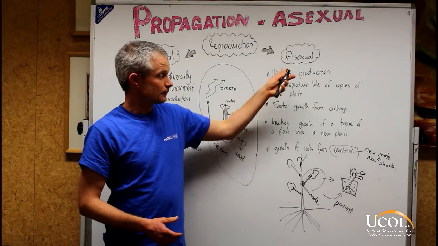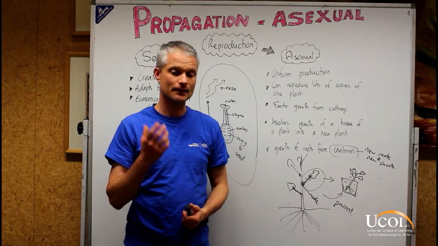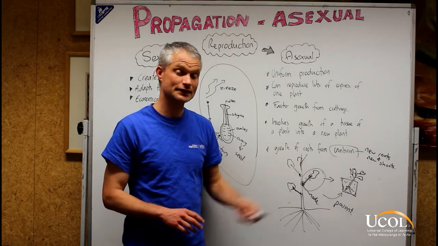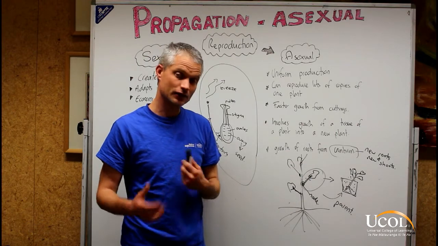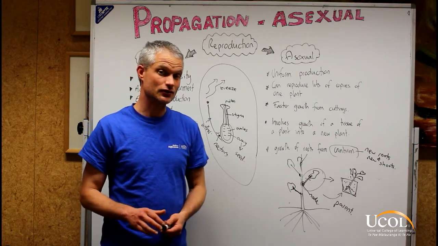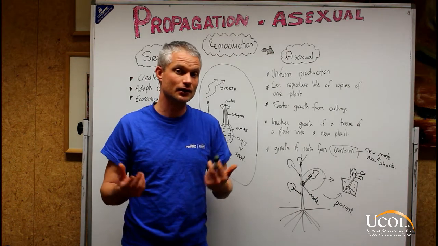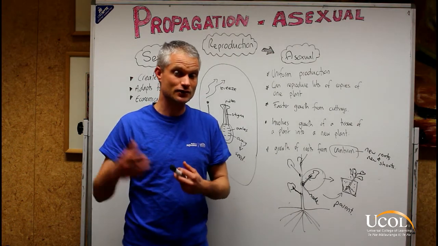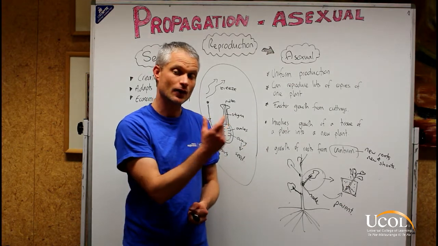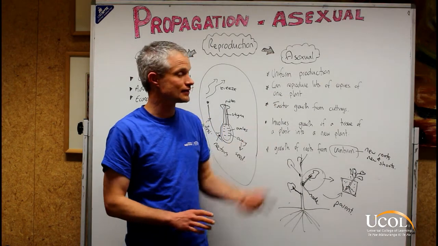So the beneficial characteristics of asexual reproduction is that you are creating an exact same copy of the parent plant, and you can use a wide variety of techniques that we'll get into depending on the type of plant you're interested in, but they all have the same characteristic, which is of quite advantage, particularly in species like an apple tree, which there may be only 1 in 1,000 of those apple trees in the wild that taste good. By using asexual reproduction, you can take that one good tasting apple tree and produce hundreds and thousands of copies of it through asexual reproduction.